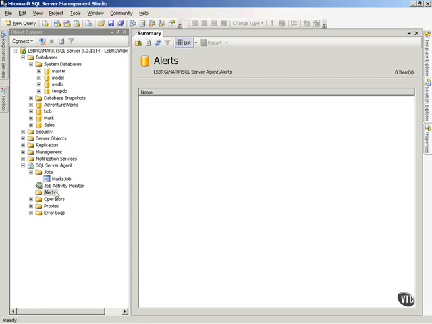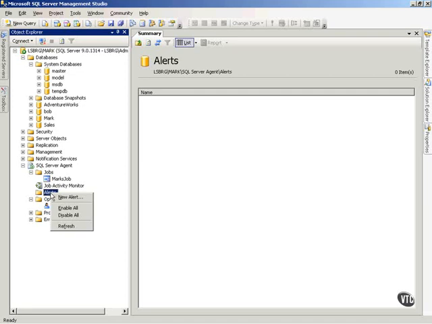Now let's create an alert, very similar to a job, but I want to show you how these all kind of fit together here, and alerts really bring them together. An alert is where I want SQL Server to basically police itself and tell me when there's a problem of some kind, okay? So the way to kick off an alert, now keep in mind I already have created an operator called Mark and a job called Mark's job, which backs up two databases, okay? Well, now I want to create an alert.